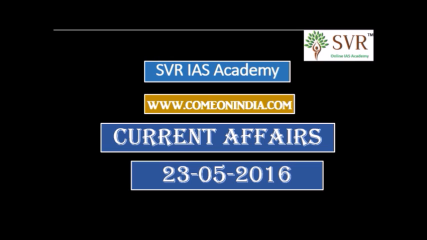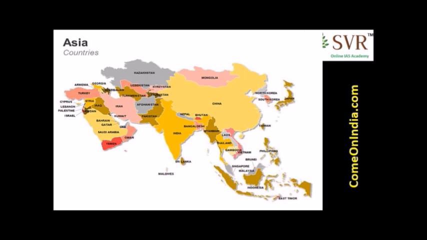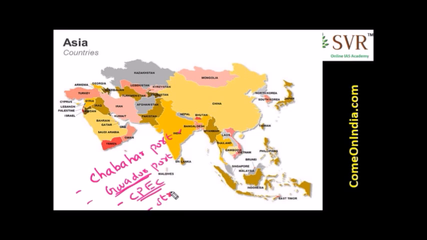In this video lecture, we are going to discuss one topic in detail, that is Chabahar Port and its importance to India, recent development on the Chabahar Port and where Gwadar Port is located. What is the significance of this port? What is China-Pakistan Economic Corridor project? And what do you mean by string of pearls theory? And where strings are located in Bangladesh, Myanmar, Sri Lanka, Maldives, and in Pakistan?